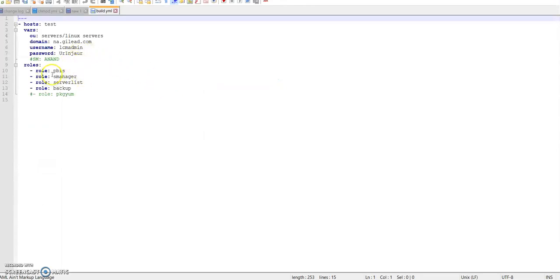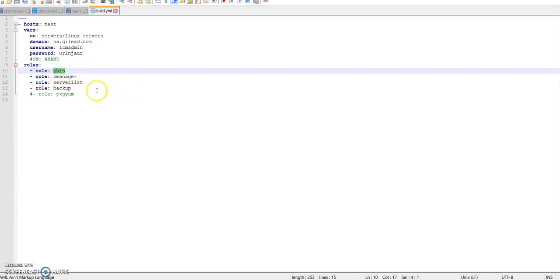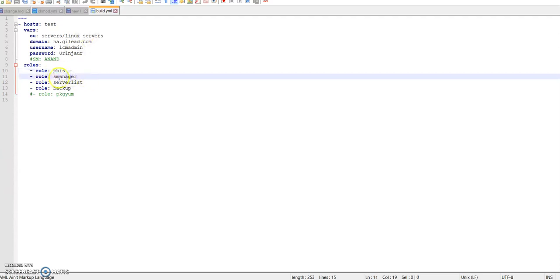Here you can see in the master playbook I have something called roles, and I'm calling the folder names that I have assigned. You can arrange the roles in an orderly fashion the way you want. If I want my Power Broker installation to be done first, I'll have it here, and my system manager update has to happen next, so I'll assign it as the second role.